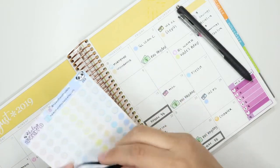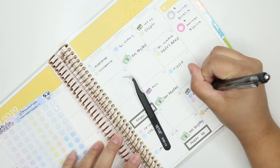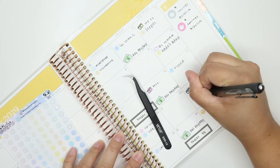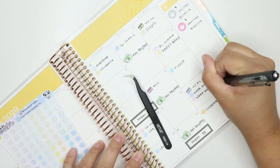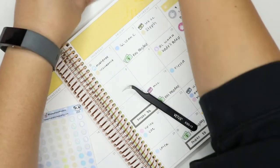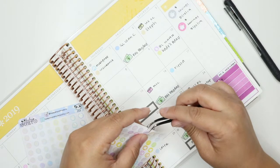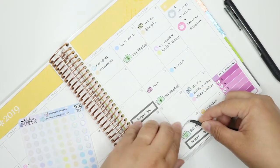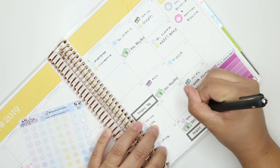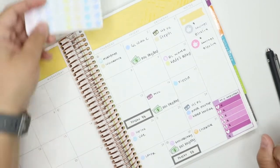And then I actually have two things going on the 24th. So I have a planner meetup that I'm actually hosting. And then I also have a friend's bonfire after that that I'm going to. And then on the 30th, geez, there's so much stuff. You know, I'm actually going to use this sticker here, because on the 30th, that is our anniversary. Oh yeah, okay. So that's it for that.